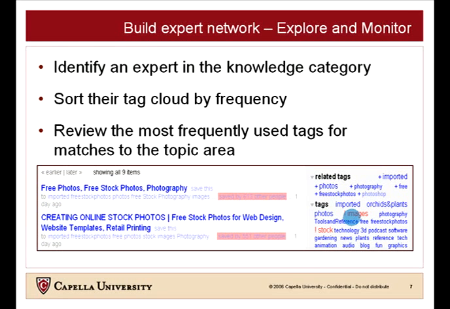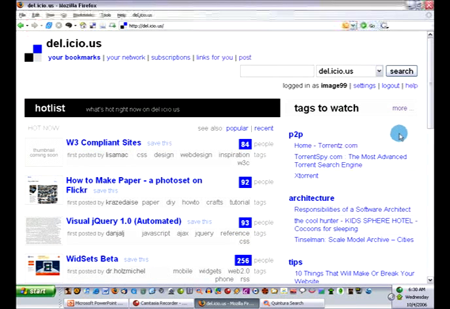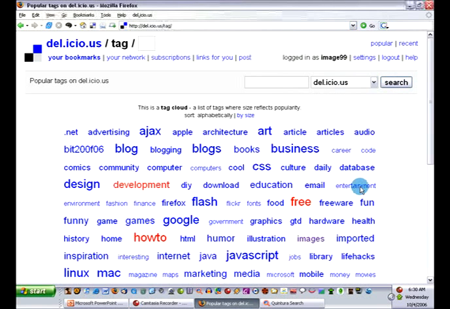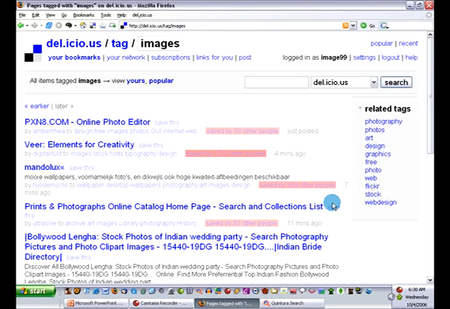So let's go take a look at that. We'll start at the Delicious homepage, and then we're going to look at tags, and go to images, and then start looking for people.